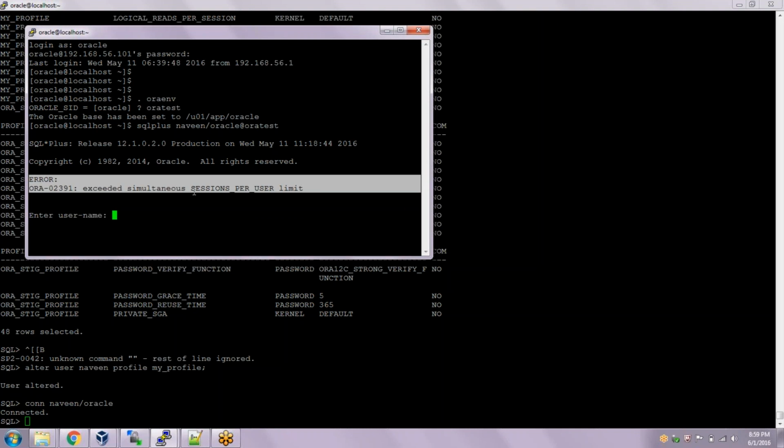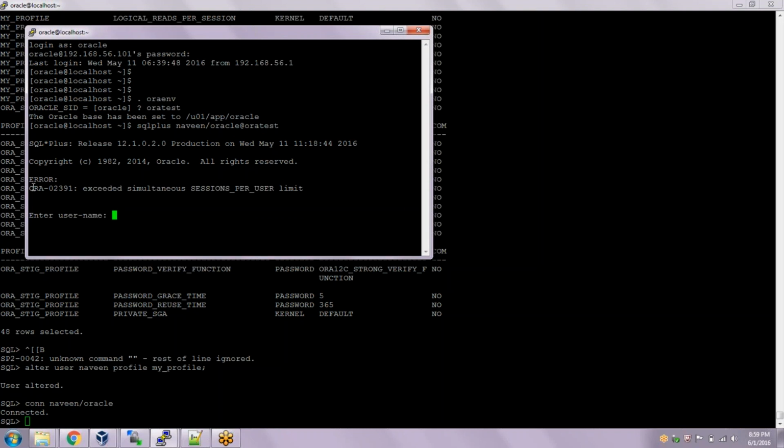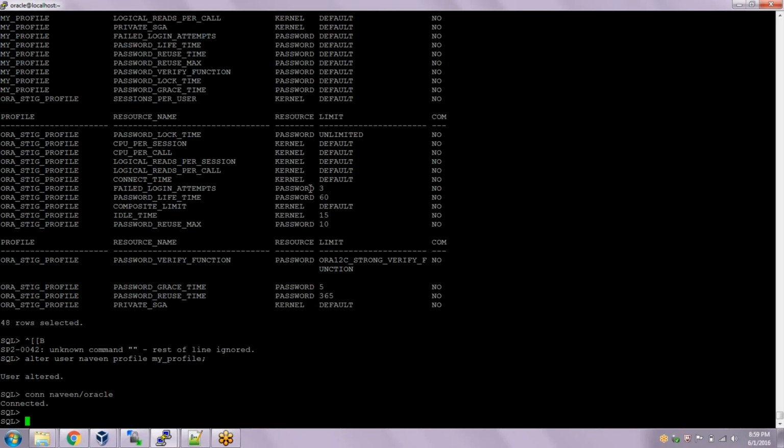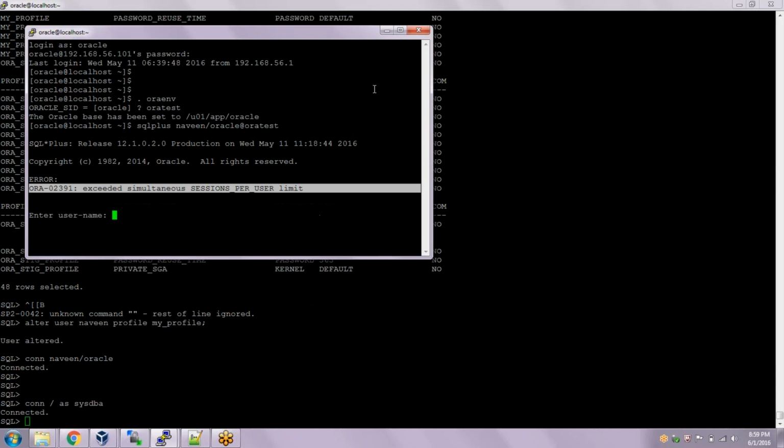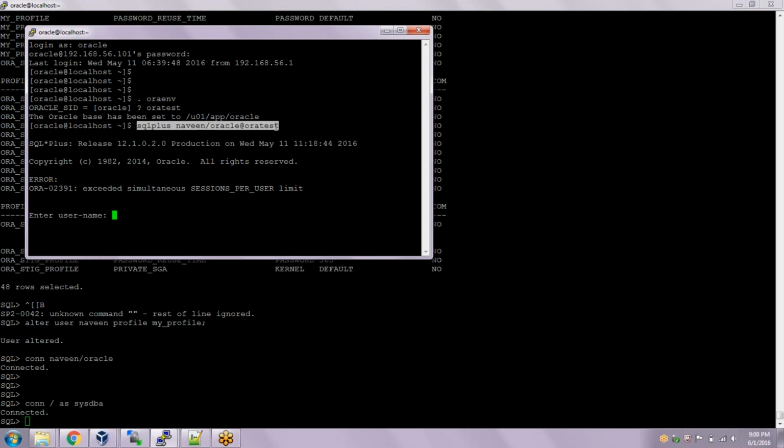In case any user comes to you and says, Naveen, I am getting this error, you should go back to the database and check what restrictions and limits we are having. So let's connect to the database as DBA. We are using the same host, so why did you mention the database name? I just wanted to show you, believe that you are coming from an application server, so that you can get familiar with this connection method.